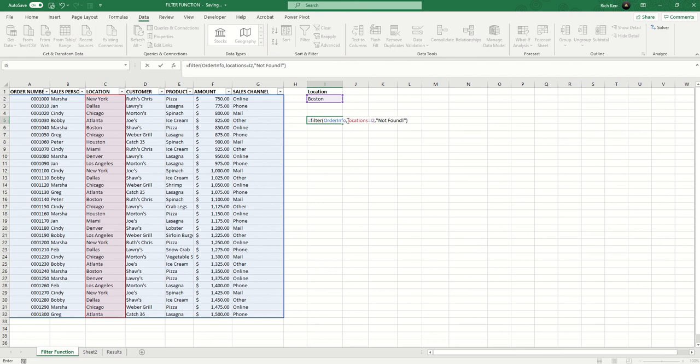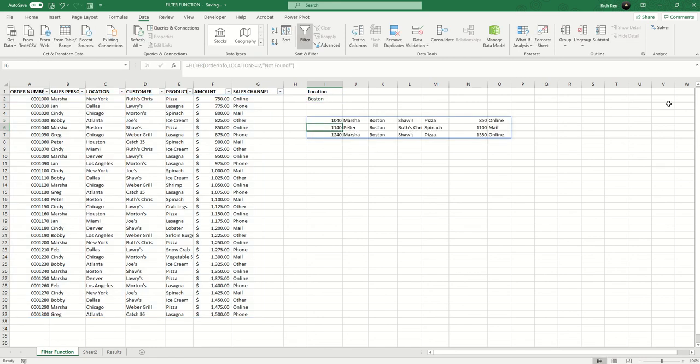So filter, this is the range I want filtered. This is my criteria expression, which is evaluating the locations range to meet my criteria, which is Boston. And filter is one of the new dynamic array functions in Excel. So when I hit the enter key, the result, no matter how many rows it is, automatically spills down and forward. So even though I only wrote the formula right here in one cell, cell I5, there were 3 results, and it went down for all the result records and across to match the number of columns in the original array that I referenced. And of course, it's dynamic.